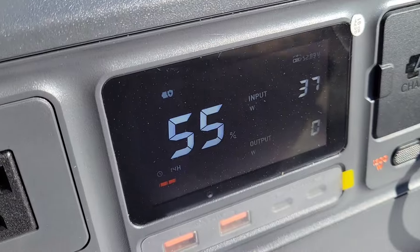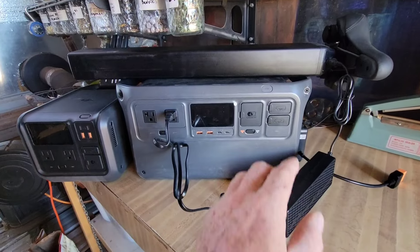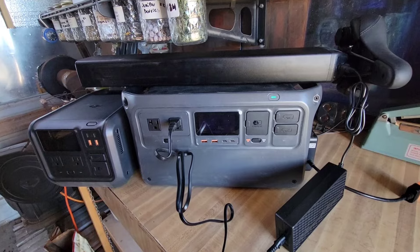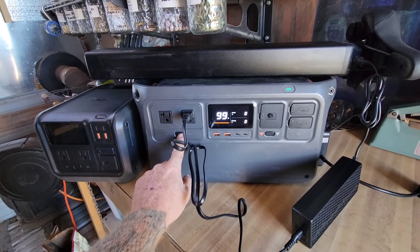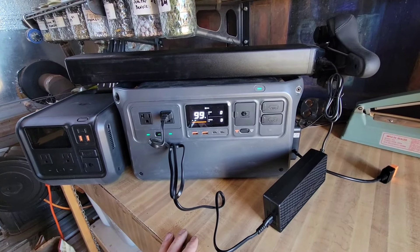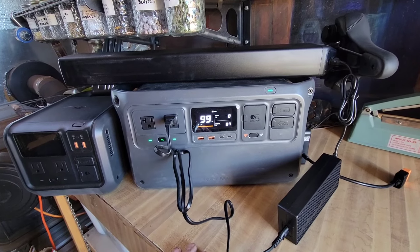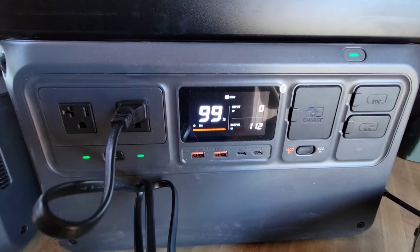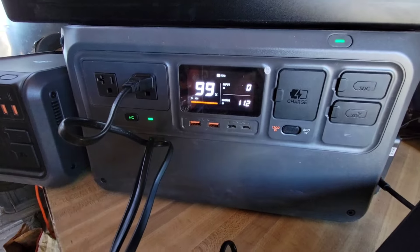I took the 1000 into my shop to charge my e-bike battery. You can fast charge DJI drones — for example the Mavic 3 — in as little as 32 minutes. The 1000 comes with dual USB-C outputs at 140 watts max, and the Power 1000 has a max output of 2200 watts.